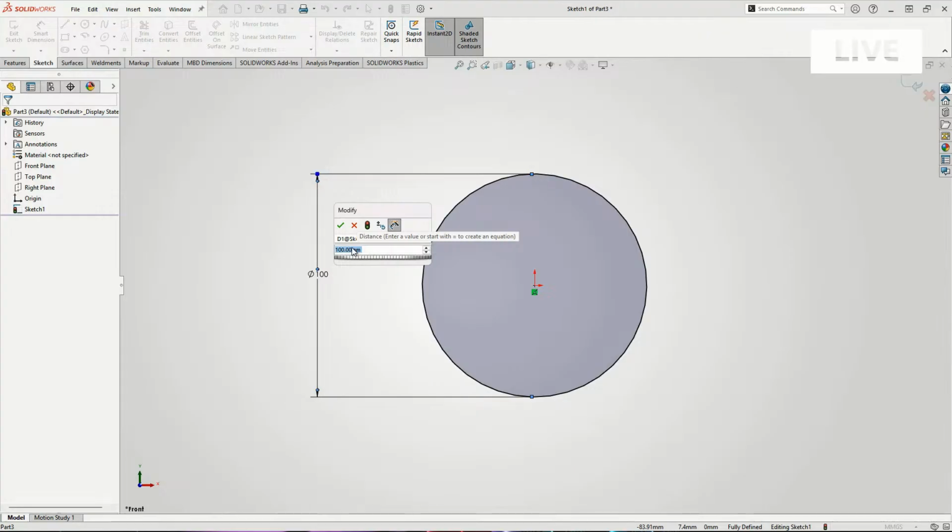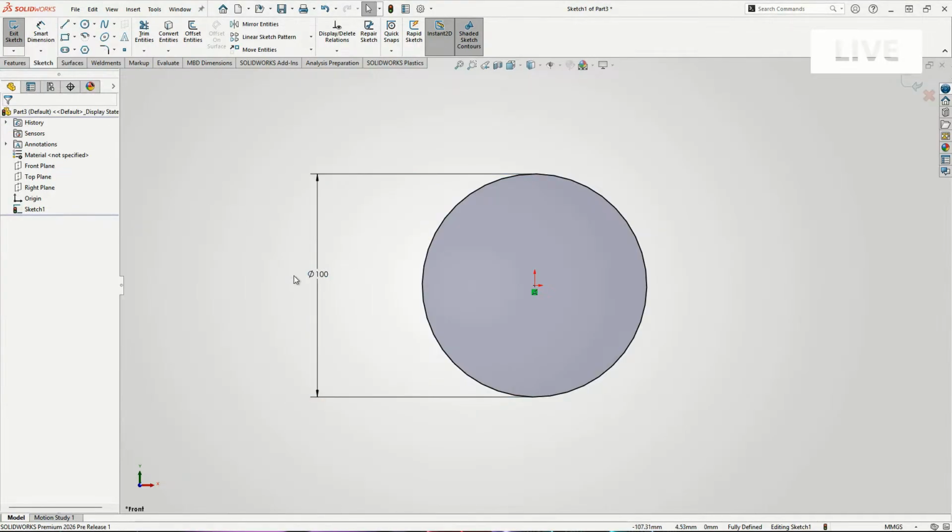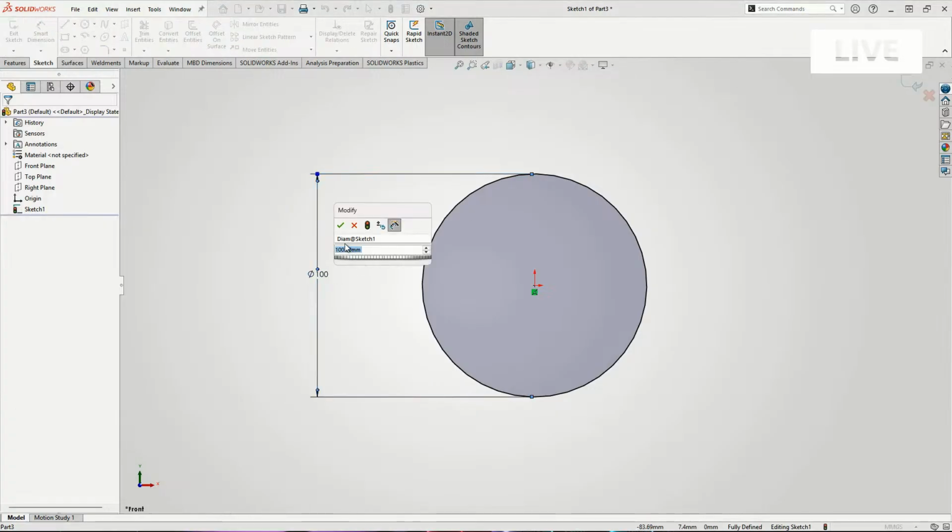D1 at sketch 1, D2 at sketch 2, D3 at pattern 1 are very important for being able to address those. Now, as you go through and start to create these sketches, be aware you can do a few things. For instance, in a circle, if we wanted to give this a name, we can override that and say, instead of D1, let's call it radius, right? Or sorry, this is going to be diameter. So give that a new name. And if we come back, double click here, you can now see DIAM at sketch 1.